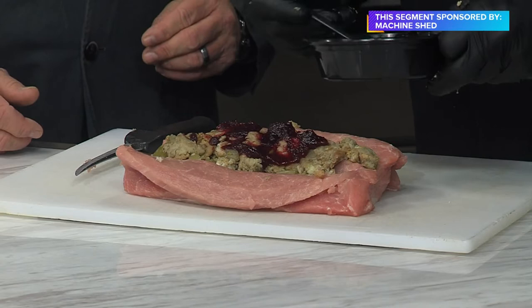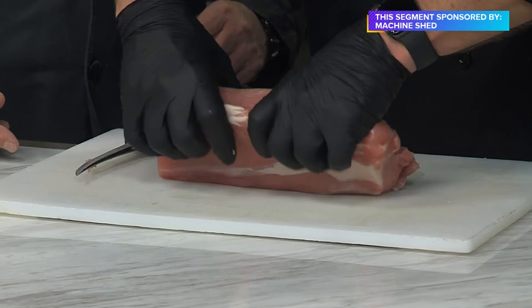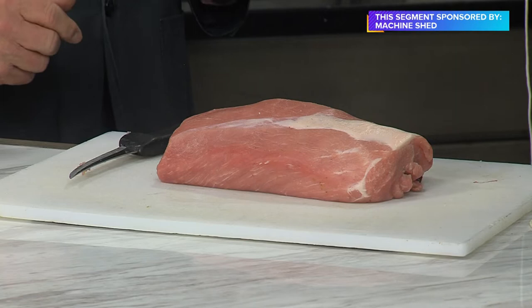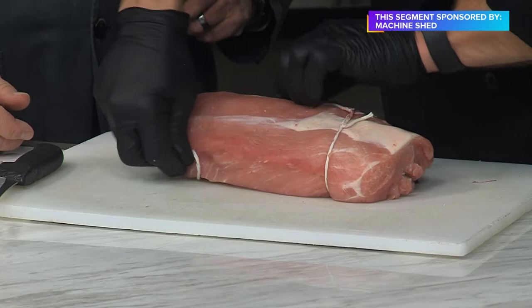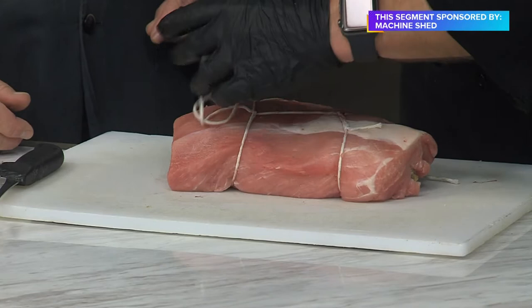The cranberries — you can cheat and use the canned stuff if you wish, but this is the real deal. We have some fresh cranberries, orange, and apple, all crushed together. Now we're just going to roll it back together here. When you cook it, chances are the stuffing might expand and could fall out unless you do something important — some tying. So we're going to tie it up using butcher's twine, which is generally available in your grocery stores as well. Probably don't want to use baling twine — that wouldn't work.